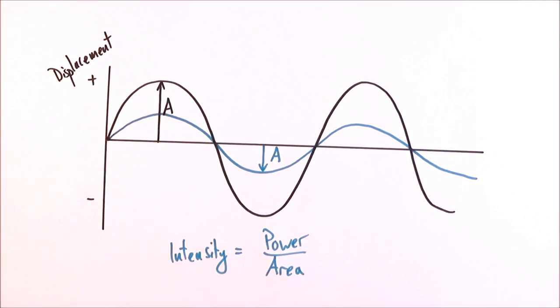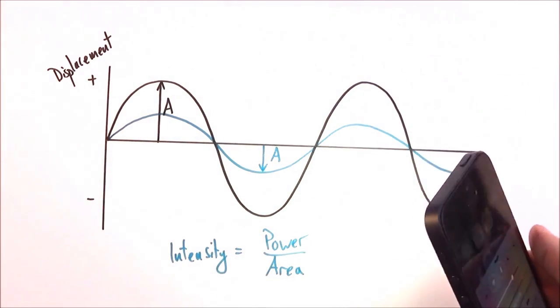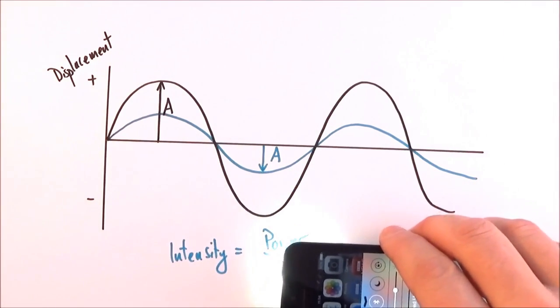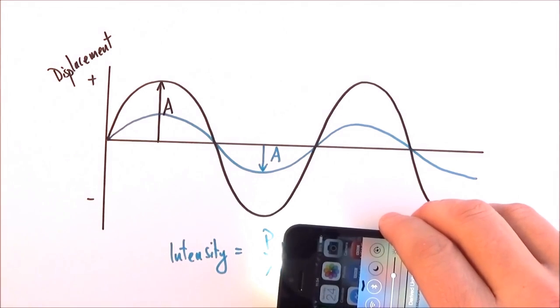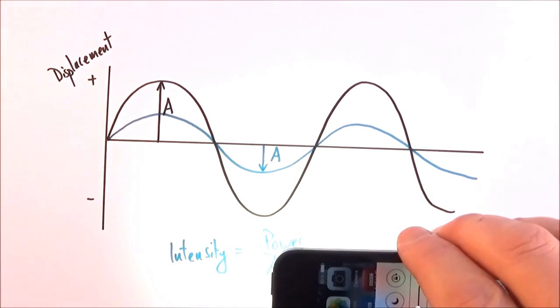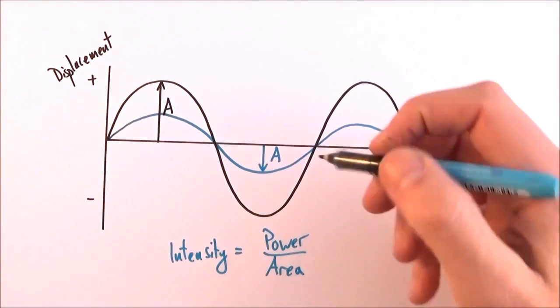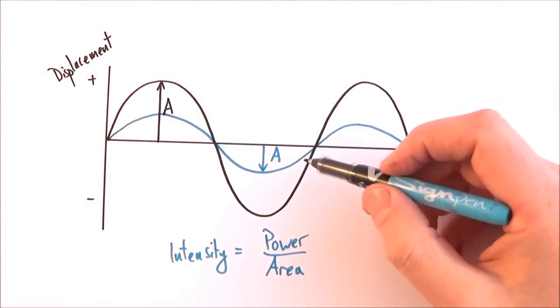So if we think about intensity, I maybe have the light on a phone. Now if I put all of that energy onto one small area, it's going to be quite an intense brightness. As that energy is spread out over a larger and larger area, we can say that the intensity of the light is going to be less and less. So the intensity equals power over area. And actually what we find is that the intensity isn't proportional just to the amplitude.